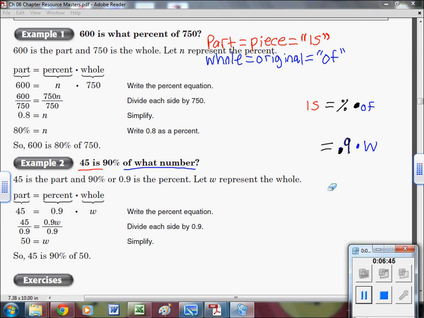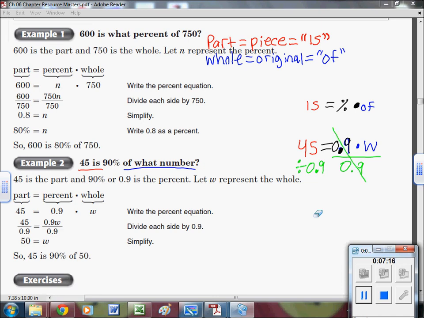It says 45 is, so that means 45 is our is number. So we put a 45 right there. Now that's an equation. We have 0.9, I'll even put a 0 in there if it helps you understand what that number is. So we have 0.9 times W equals 45. So we have to get W by itself. So we have to get rid of times 0.9. To get rid of times 0.9, you're going to divide by 0.9. You can use a fraction bar, or you can use the division sign when you show your work. It doesn't matter. So divide both sides by 0.9.